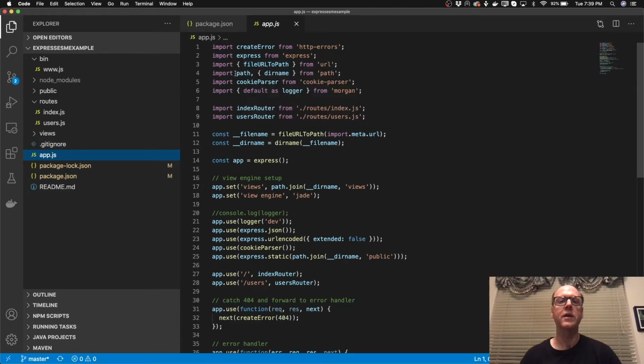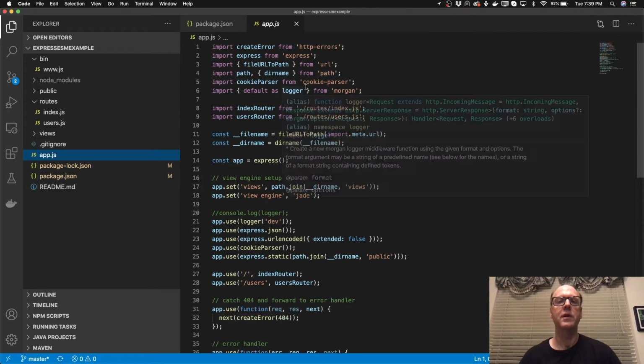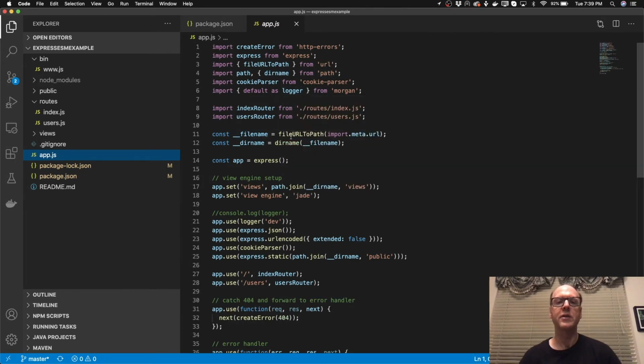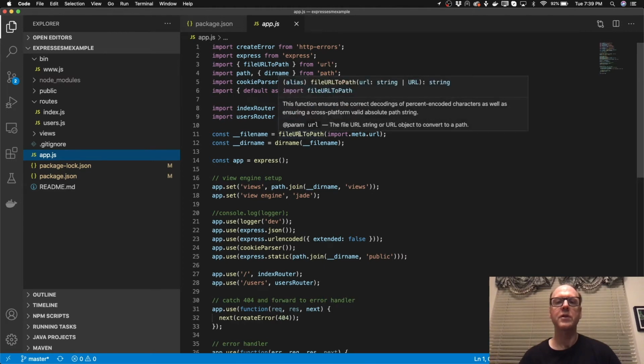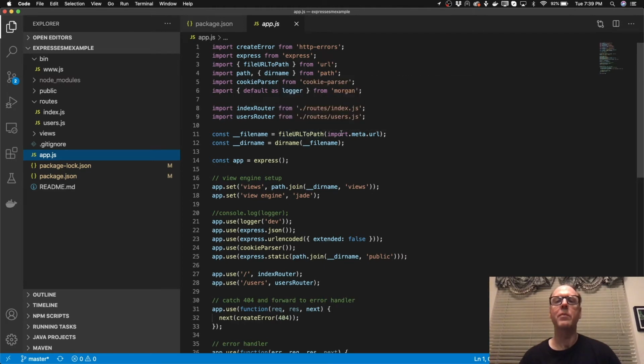You can see right here I've imported in the path, but I've also imported this dirname function from the path module. And what I'm doing down here is setting those variables. I'm using this fileURLToPath where I'm importing in the meta URL. And then I'm taking the filename and using the dirname function to create the dirname variable. So that's the only thing that's a little bit different.